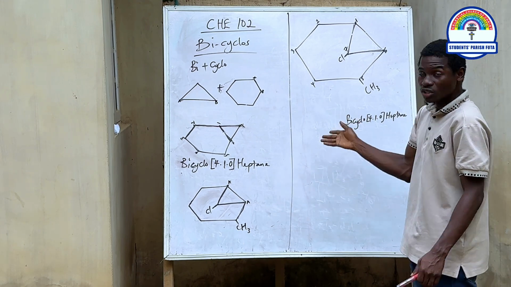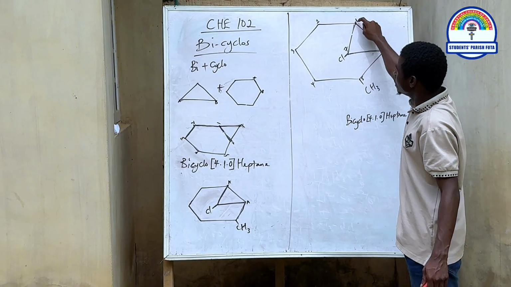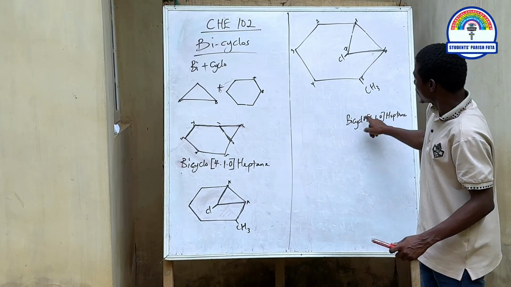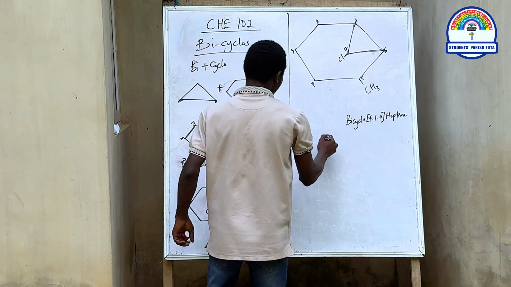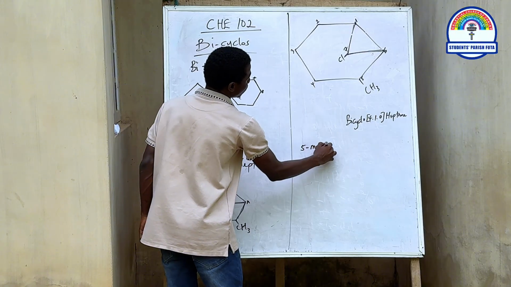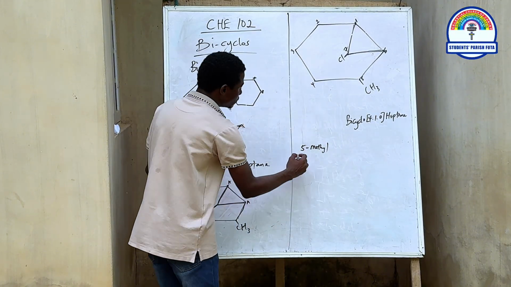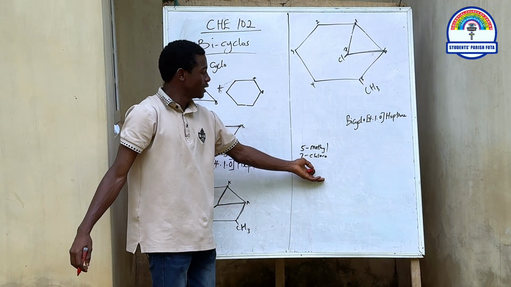Now I want to name the substituent. This is my decision of calling this one the first instead of this one down here. Let's see what it will yield. With this one, the positions of my substituents are 5-methyl, so methyl is in position number 5, that is carbon number 5. Then chlorine is on carbon number 7, 7-chloro. That was what my decision gave out.